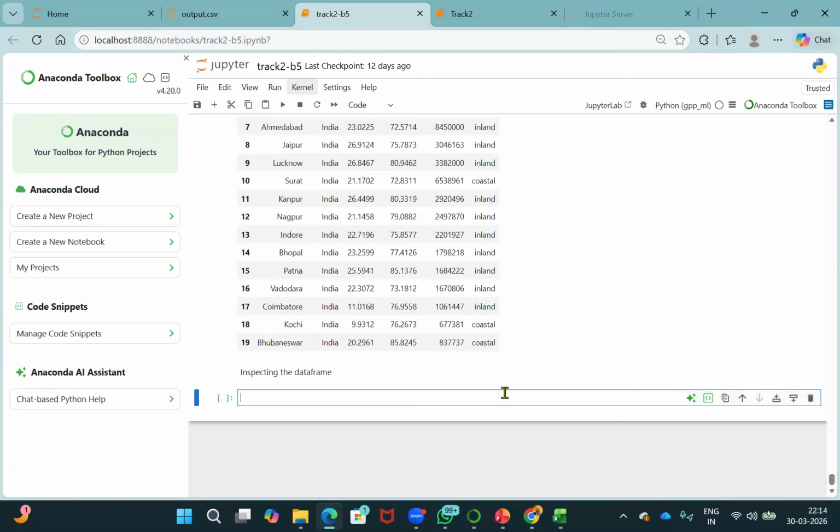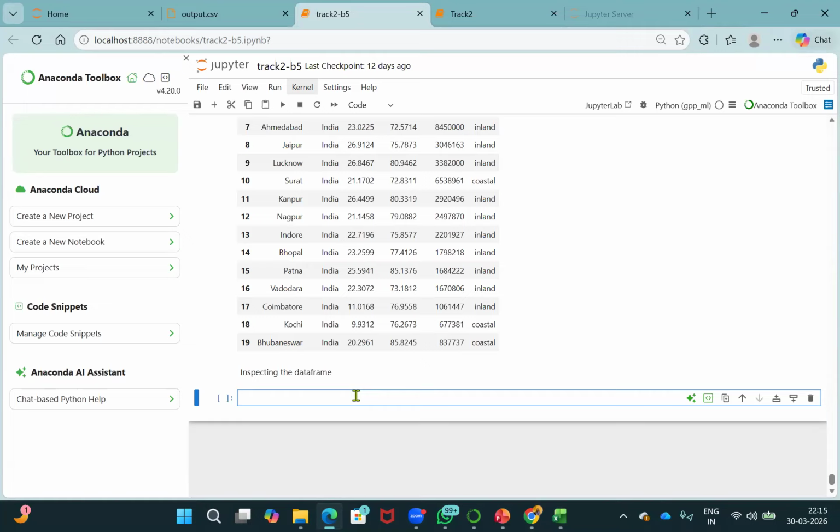When we work as an analyst, we do not get a file with 20 or 25 rows. You will get a file with 1,000 rows and 100 columns. It's not possible to read all the columns and all the rows to check that we have the correct data, how the data looks, and what the content of the data is. So what do we do if I do not want to print this whole file?